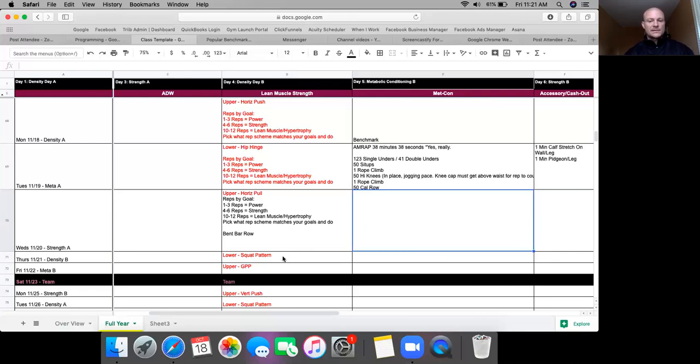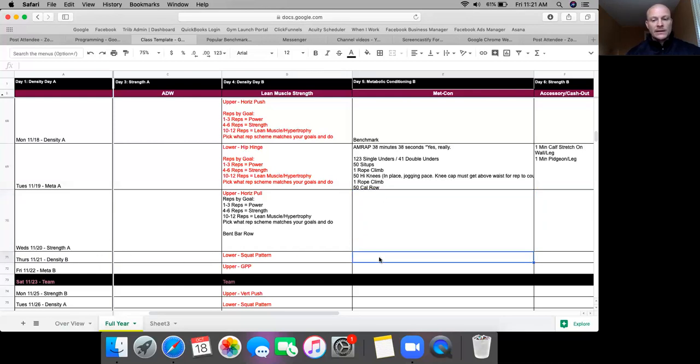All right, and then I'll go through and do the same thing for the next day. You'll see it's a lower body day. For the most part, they should alternate upper, lower, and then also what the actual upper body, lower body movement is, whether it's a vertical pull, horizontal pull, a vertical push, horizontal push, all right, and that's just describing the type of movement we're doing, just to get a lot of variety. So all those people that complain about not having variety, I don't know what the heck they're talking about. It's in here.